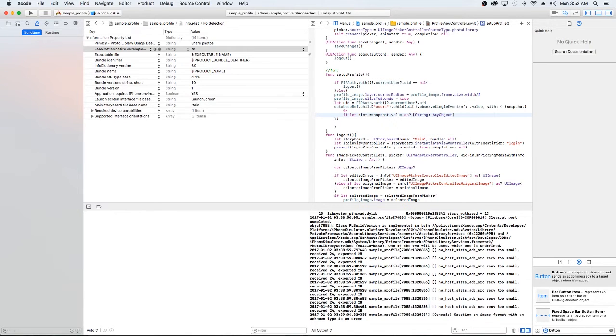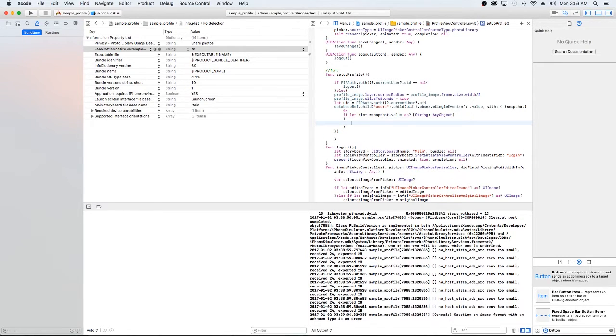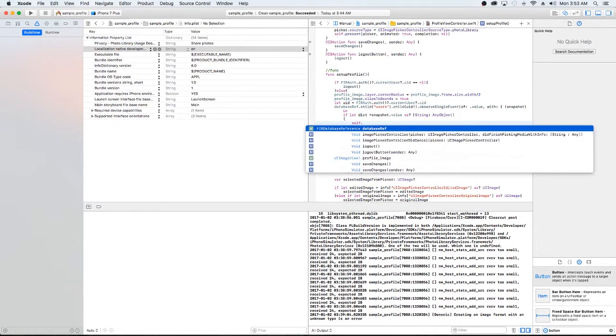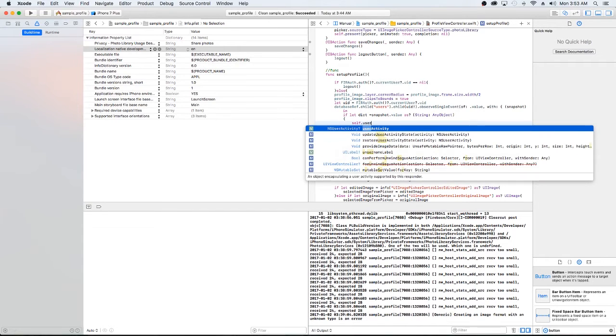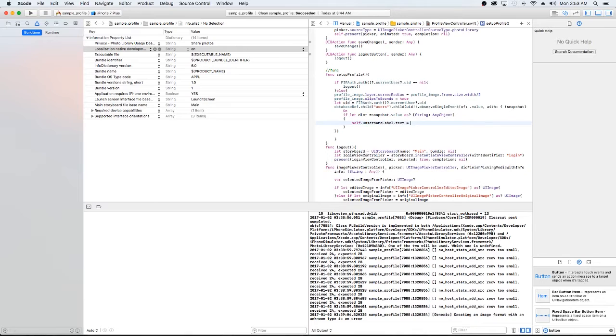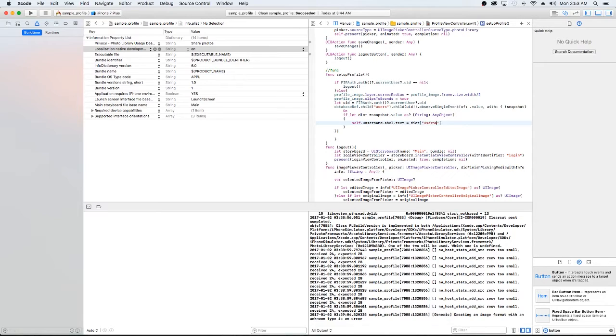Okay, so if we can get something back, then we're going to do a self, because we're in this closure, so we have to reference ourselves, and then our username label dot text should be equal to the dict username.